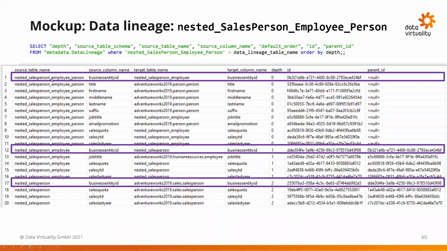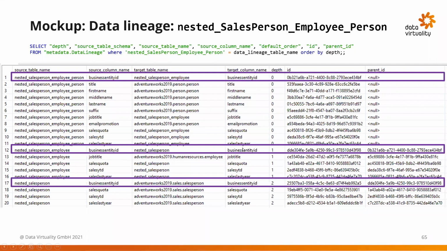So even though it is exposed here, this business entity ID is actually coming from nested salesperson, and it has not been renamed. It can be different, so be careful. Do not join relying on this column.